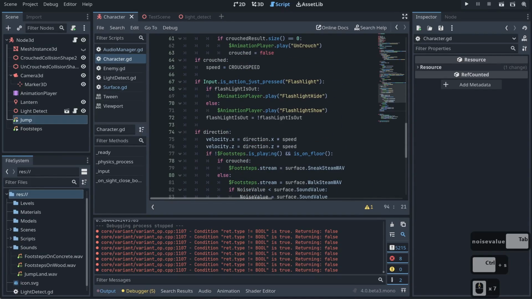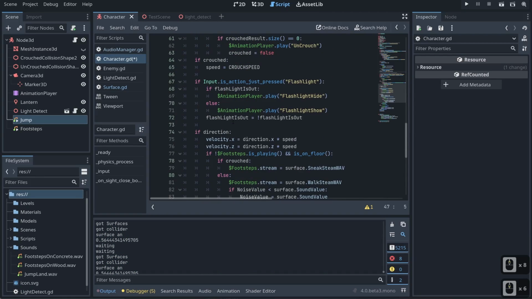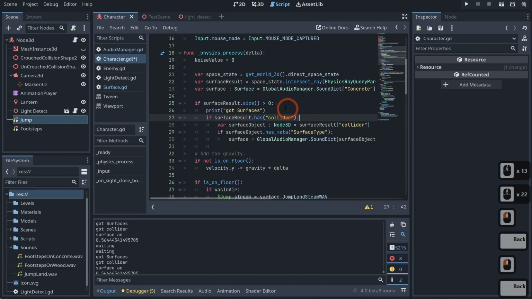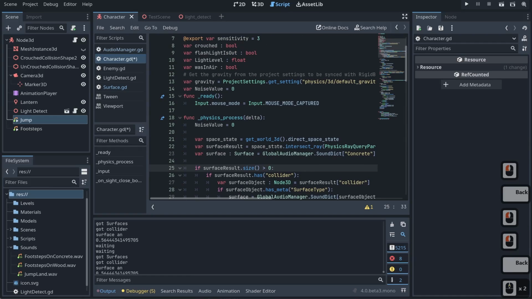And now I'm going to go find a couple of my prints and I'm going to get rid of them because I don't want to pollute our print system. So I'll get rid of this light value and I'll come down here and I'll get rid of the prints that we have. So we'll get rid of these guys. Those aren't very useful anymore now that we know it works.